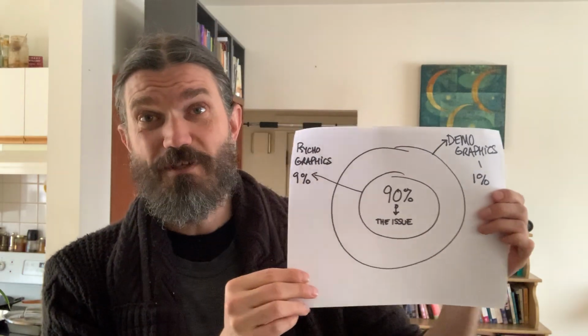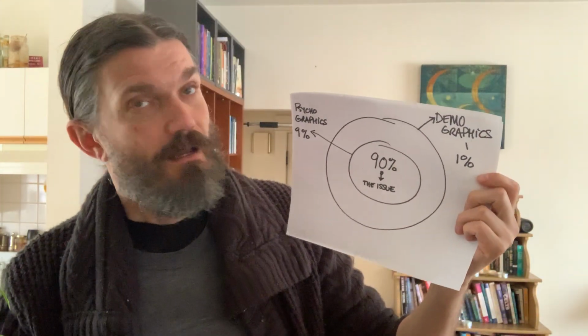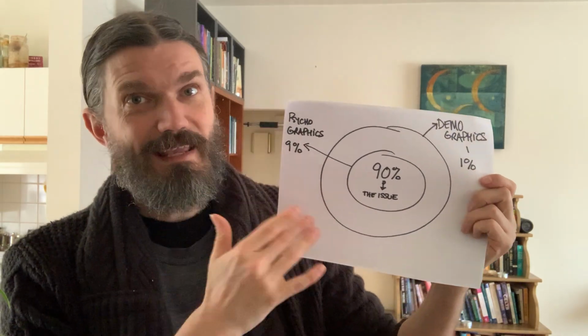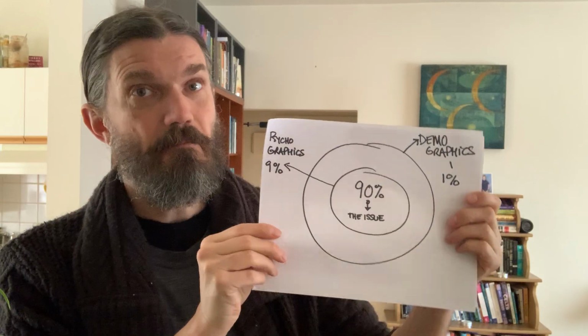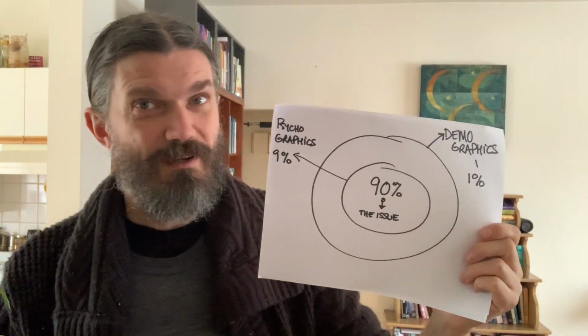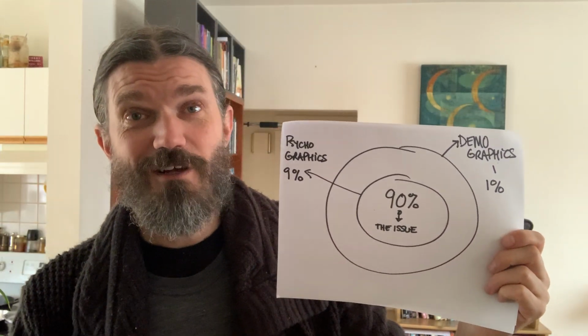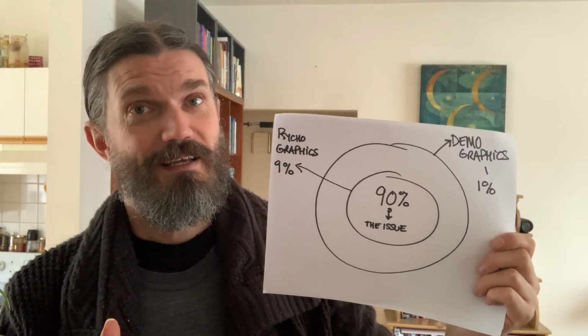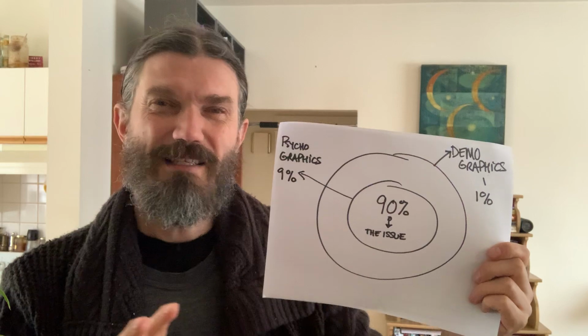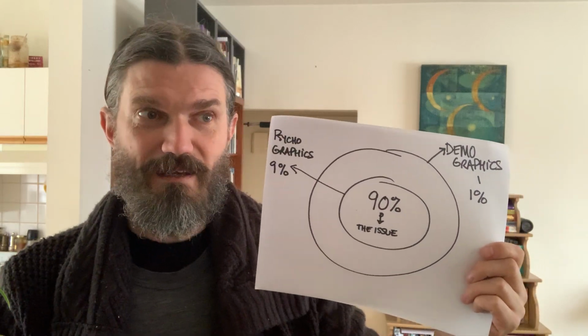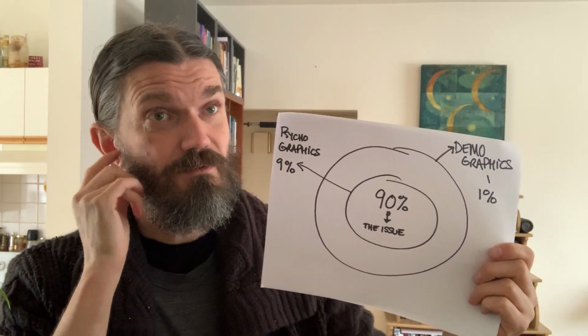There you go. Okay, so here's the graph. Let me just hold this up for a bit. I came up with this on my own because I just didn't see anything like it. But what I realized one day is when most people talk about target markets, they're talking about demographics, meaning the outer things, the things you can tell just by looking at somebody, or at least have a sense of. Yeah, you could make a pretty strong guess, based on their behavior.